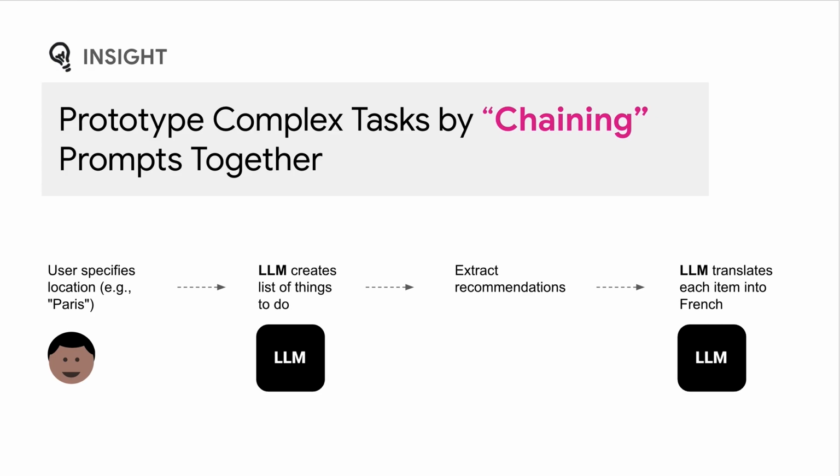Our key insight was that it could be possible to prototype complex tasks by chaining prompts together. We can break down the task from the previous slide into an initial prompt that creates a list of things to do from a location the user provides, a second step that extracts the recommendations using regex, and another prompt that translates each item into French.